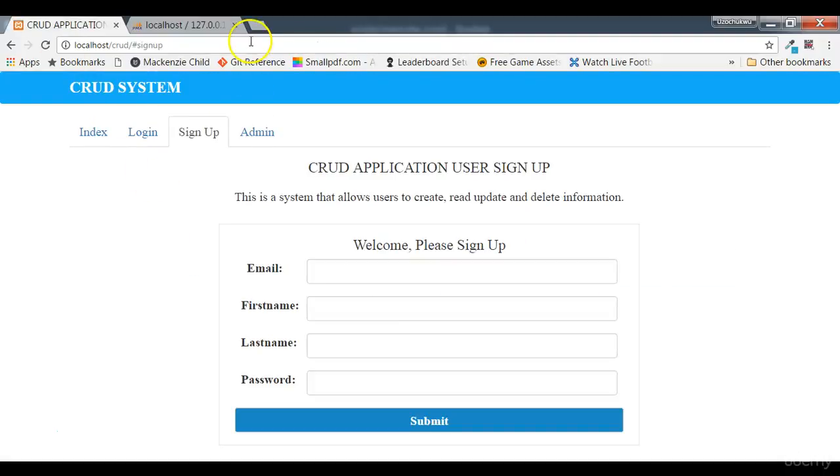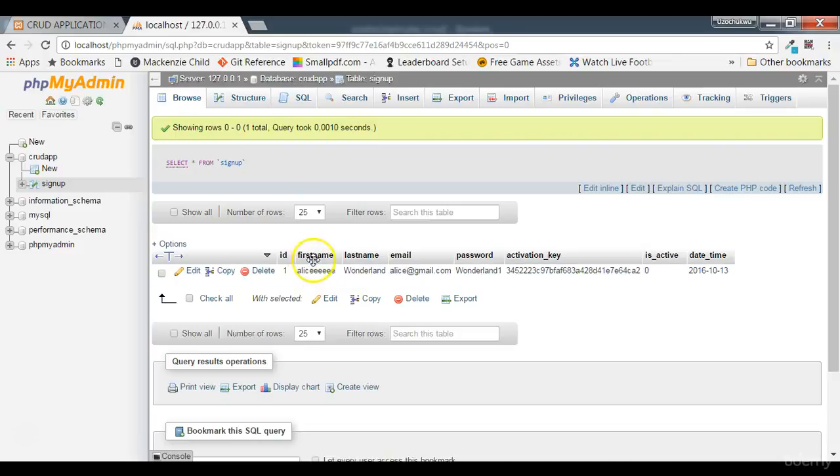So you can go ahead and add also different users. So one thing we need to do as well is, if you check, the first name is just the way it was entered in the form. That was how it was displayed. So what we want is for every first letter of the first name and the last name to be capitalized.